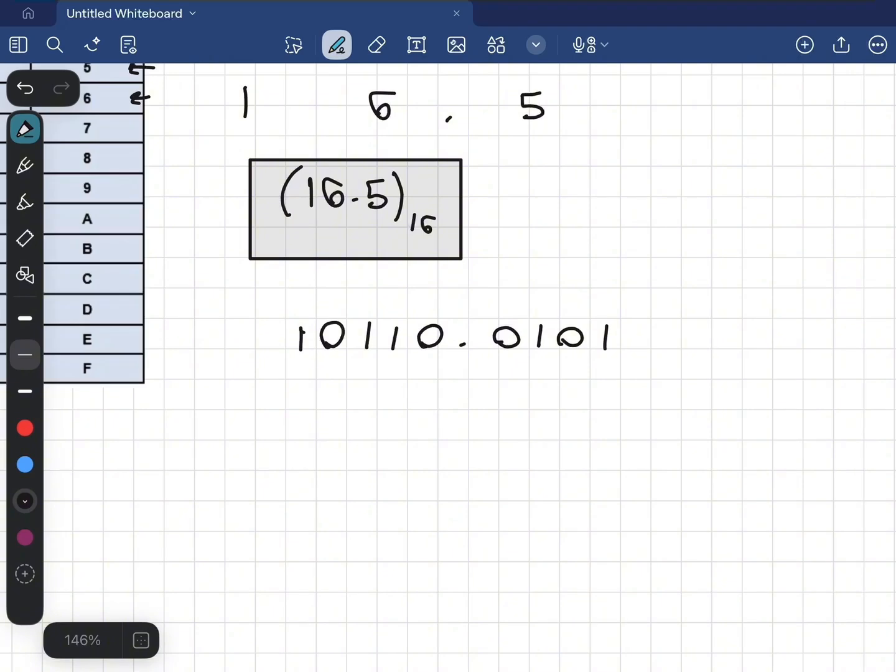So we will do 0 multiplied by 2 to the 0, 1 multiplied by 2 to the first power, 1 multiplied by 2 to the second power, 0 multiplied by 2 to the third power, and then 1 multiplied by 2 to the fourth power. When going to the right side of the decimal point, same exact thing, but we'll use negative powers. So this will be 0 multiplied by 2 to the negative first power, 1 multiplied by 2 to the negative second power, 0 multiplied by 2 to the negative third power, and 1 multiplied by 2 to the negative fourth power. Anywhere there's zeros, you don't have to worry about the term because it will just be 0, so we'll cross out the zeros.